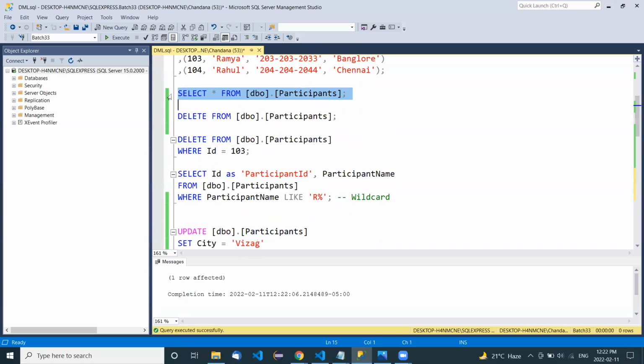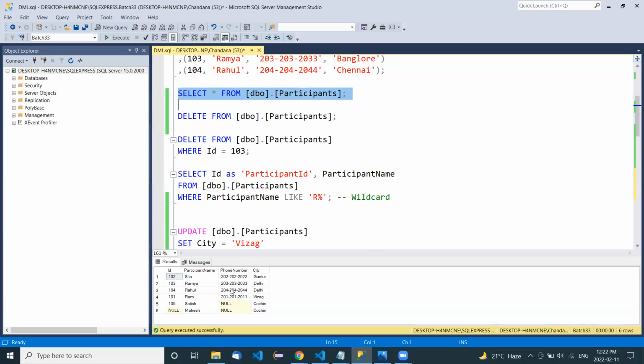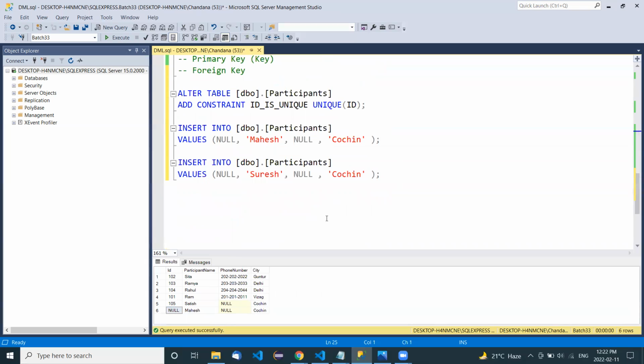So we have a unique constraint on this table, and we already have one null. We want to add another null. Can we do that? Anybody can answer me.